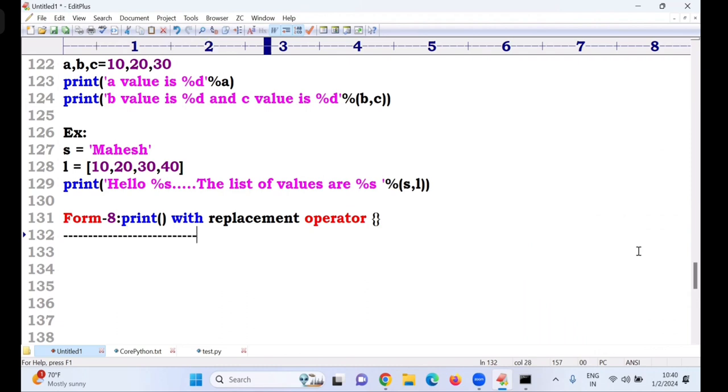What is the replacement operator? Curly brace open, close curly brace within the print statement, then it is a replacement operator. If I give it normally, it is a dictionary. But compulsorily you can use it within the print, in a string with single quote or double quote, your wish.